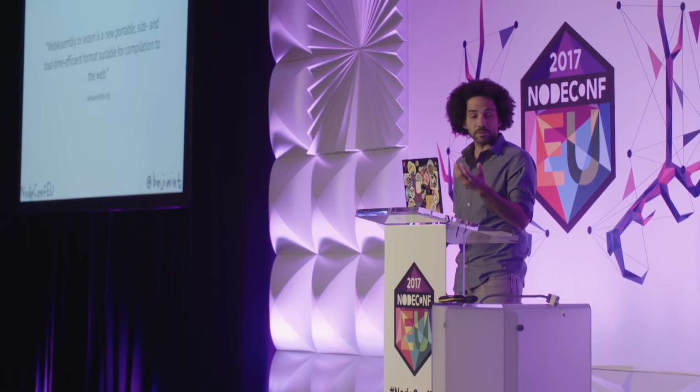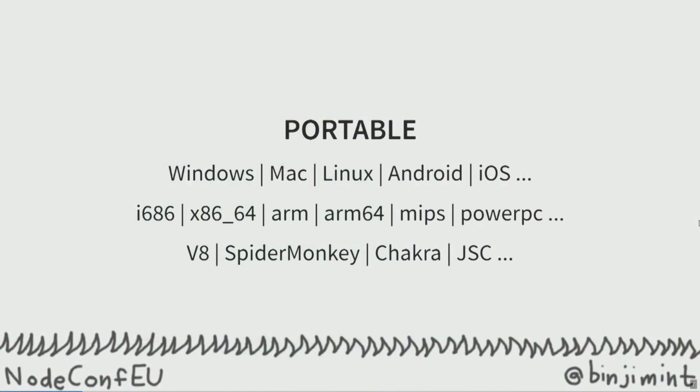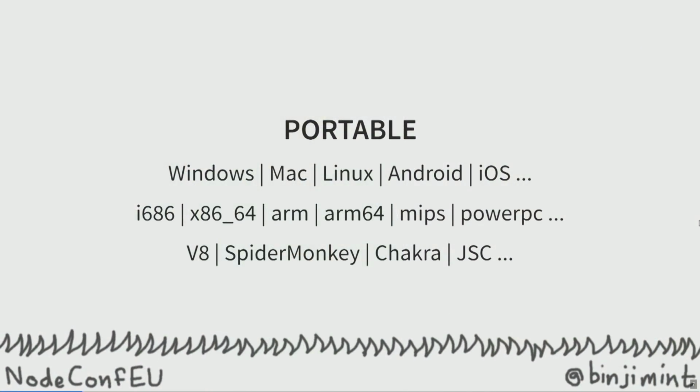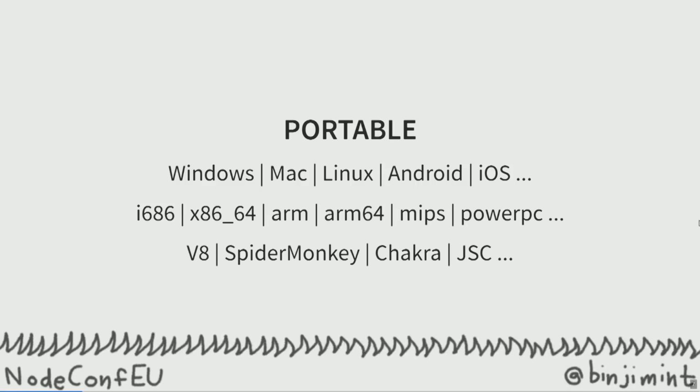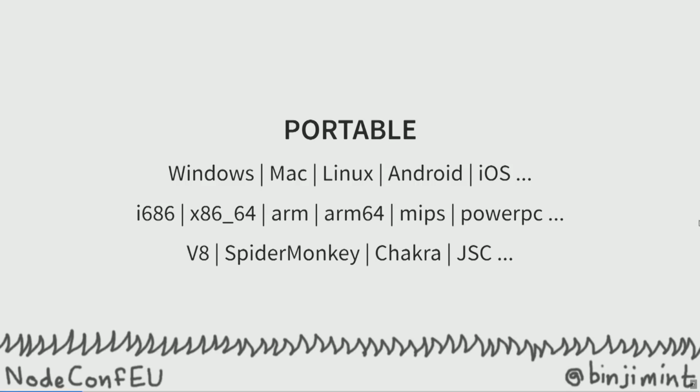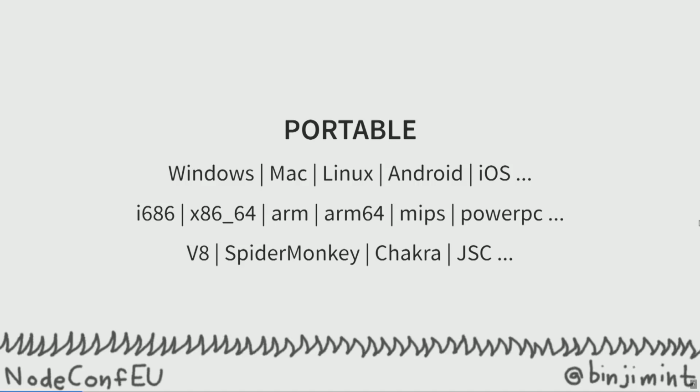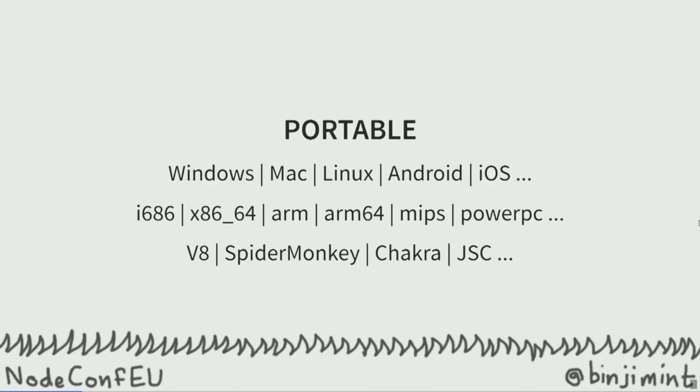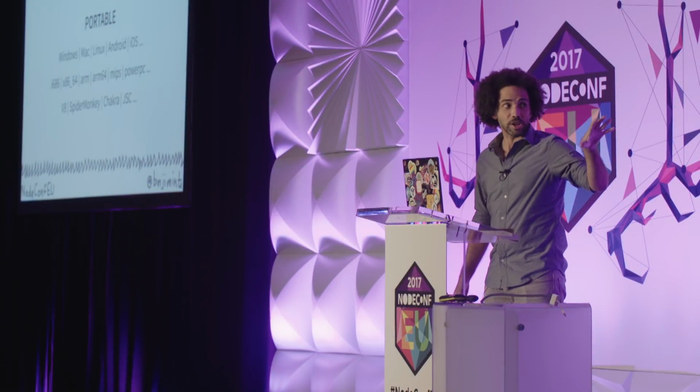The reason why we wanted it to be a binary format is so that it could be size and load time efficient. So I'm going to go through the words here. When we say portable, we mean portable in the same way that JavaScript is portable. You expect it to basically run everywhere. Earlier talk from Gordon about Espruino, it's running on microcontrollers. It runs everywhere. Well, we wanted to have a similar goal. If WebAssembly is going to be on the web, it needs to be able to run everywhere. And so that means it should be able to run on any number of different OSs, any number of different ISAs, and any number of different JavaScript engines as well, and non-JavaScript engines.